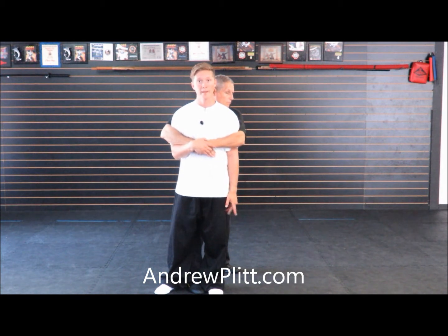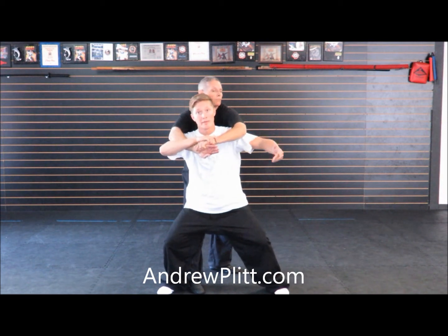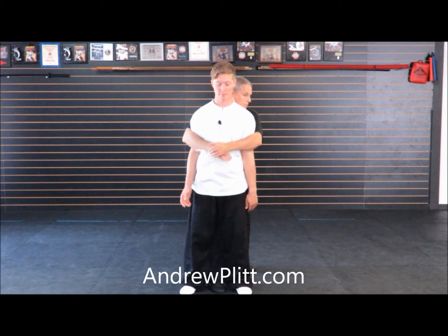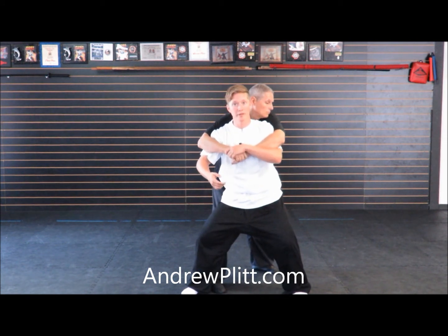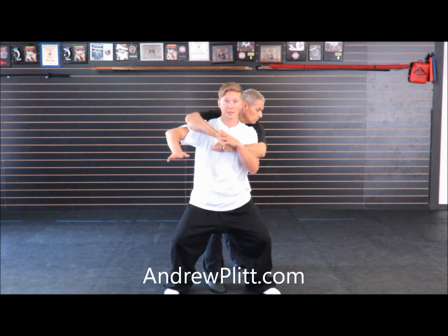The thing to remember is whichever hand is on top, that's the hand you want to control. He's been grabbing with his right hand on top. If he grabbed with his left hand on top, I would use my right hand to reach across and control that, so I can make an opening with my left. I sink, fill that space, make the opening, and travel through on that side to control the arm. Whichever hand I'm grabbing with, that's the hand I'm going away from — I don't want to try to go toward the hand I'm holding with, because I haven't made an opening over there. This hand is free to do things; the other is keeping me from getting choked.